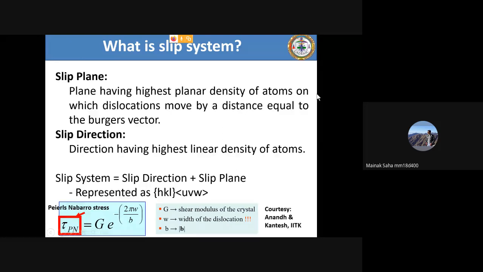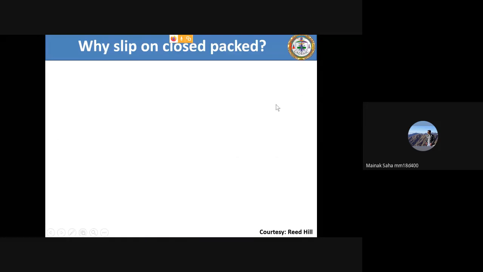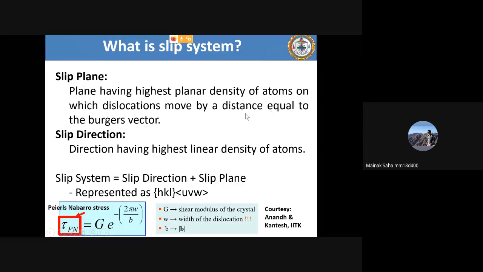So you have a plane of atoms here, and a plane of atoms here. The distance between the two planes is equal to A. So W is equal to A by 1 minus mu, where A is the distance between planes. And B is, suppose you have the atomic planes here, the spacing between the atoms in a particular plane. So that is the definition. I think now you've got it, right?